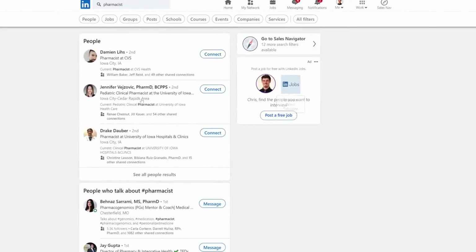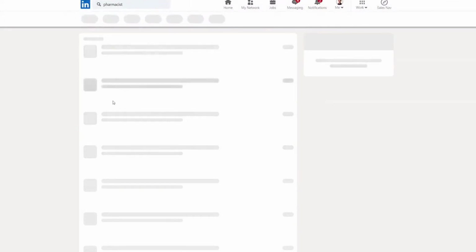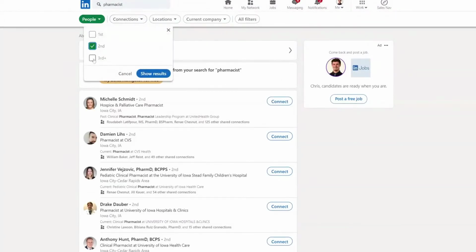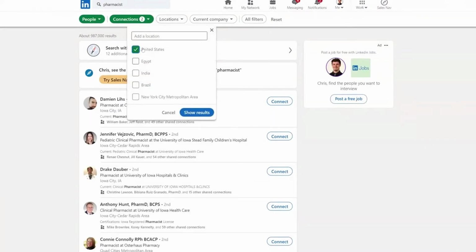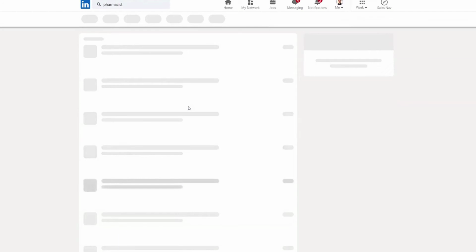Now moving on to how you actually send connection requests. So what I would recommend is just doing a quick search on LinkedIn. I'm going to search for pharmacist and search for the job title that you're looking to get in touch with. And that's going to bring up a number of people. And then if you click see all results or all people, we can add a filter. So it's only second and third degree connections that I'm seeing. And then I can put in my location as well. Now you want to make sure to stick around until the end of this video because I'm going to show you how to make even more refined searches and make it so your connection acceptance rate goes way up because you're looking at a certain demographic of people.